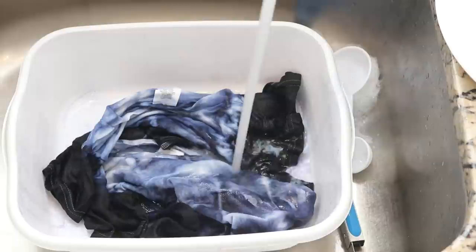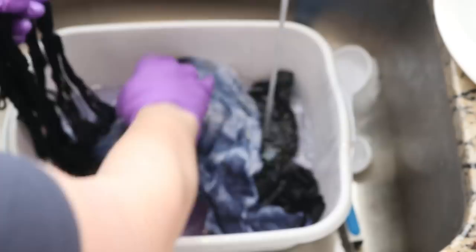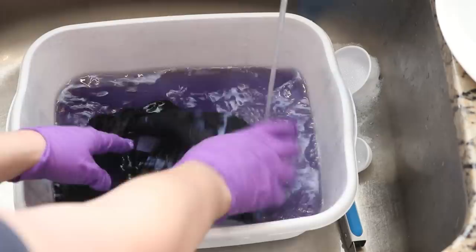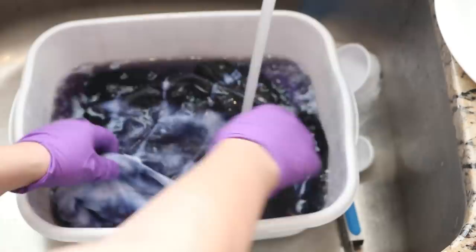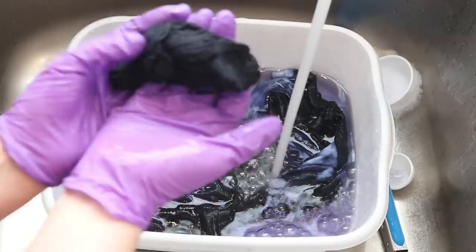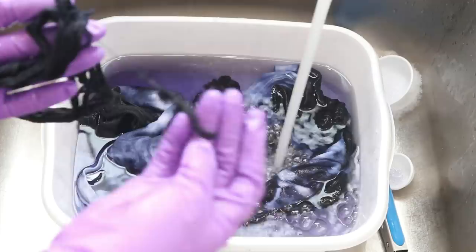I'm putting some cool water into this basin because I know there is some dye to rinse out before we do our color fixative. These shirts are so cool that I am honestly almost bummed that I'm going to attempt to rinse one of them out — but alas, that is the experiment. On the yarn, I know the color will lighten as it dries, but right now I don't see navy — I see black.